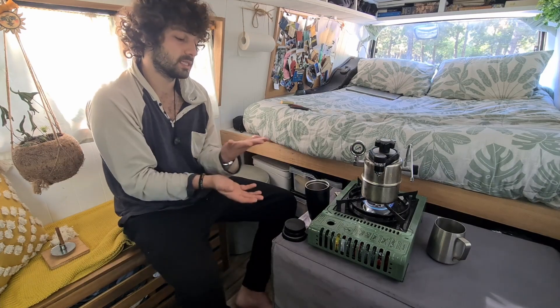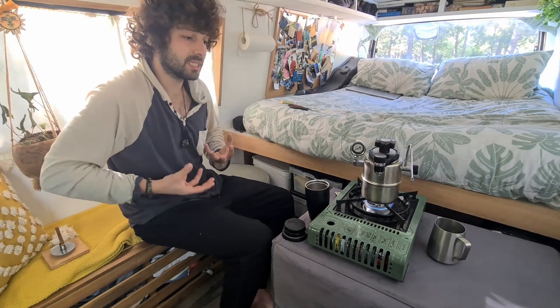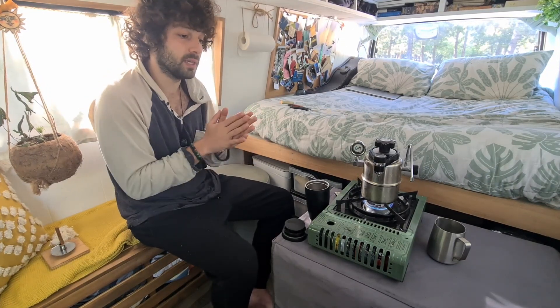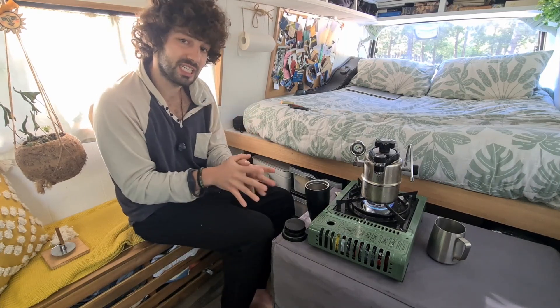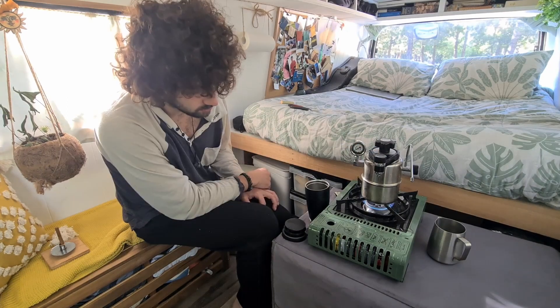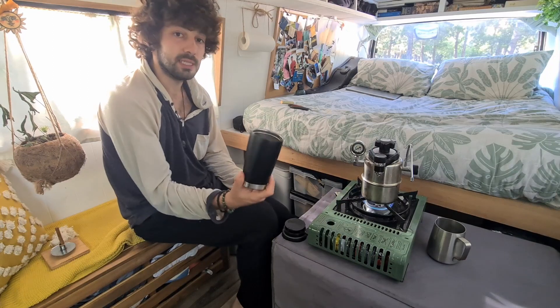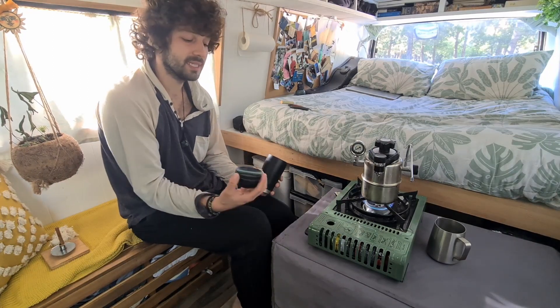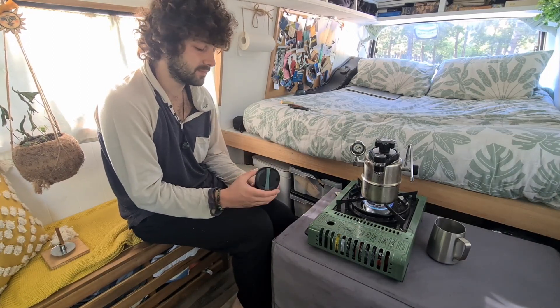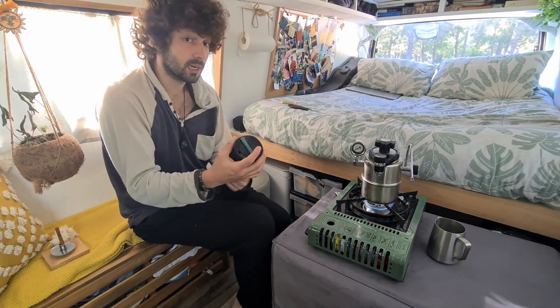It's actually giving this nice pressure. The water is coming up from the percolator and this pressure is going up towards the ground coffee, and the ground coffee is doing its own magic — then it's going to be extracted from a little pipe. Now the coffee cup is not the best, but we use this one because they're very nice for traveling, keeping the heat, keeping the cold, and they close.